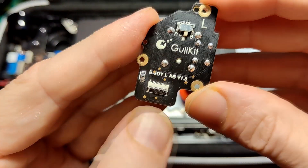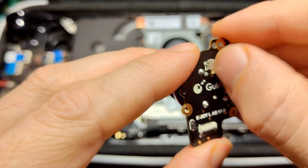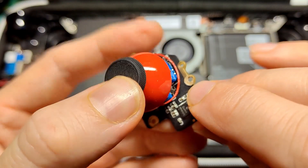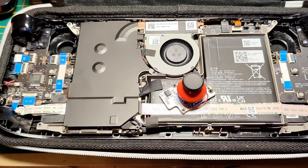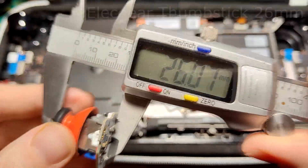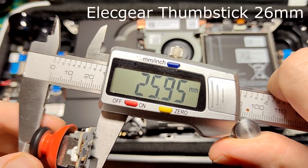On the market today there is obviously the biggest player GullyKit, offering drop-in solutions for the LCD Steam Deck providing both controller types — the MADA and MHDA — which you can select by adjusting a tiny switch on the PCB itself. It also features a hardware calibration button, which sounds great but isn't really — more about that later. By now they even come with the top thumbstick caps included, which removes the need to desolder the wire responsible for the capacitive touch function from the GullyKit's PCB. They work great for the most part and you won't even notice much of a difference compared to stock. They do use a stiffer spring, so pushing the analog stick is a bit more prominent compared to the original thumbsticks.